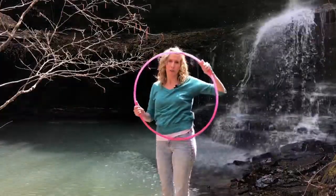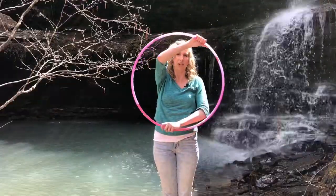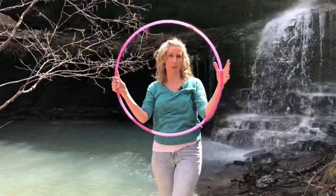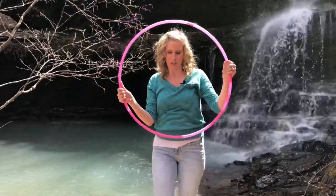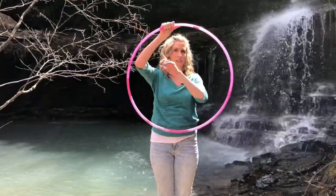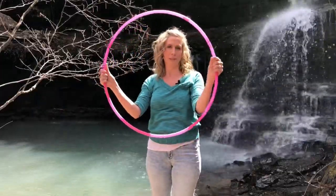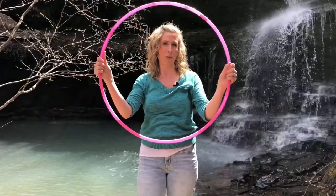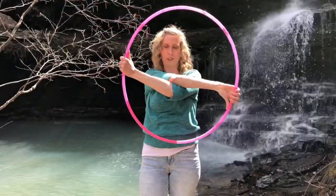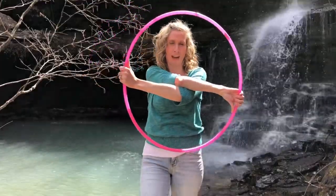So when you get back forward again, keep the hoop's momentum going, your hands in the same position, and cross your arms. So if you notice there, I had to do another grip switch with my left hand. So I am pushing the hoop to my left, the same direction that it was just going, keeping my right hand in place, and my left hand is moving from the outside of the hoop to the inside of the hoop as my arms cross over. So now I'm in this awkward position with my right arm crossed over my left.